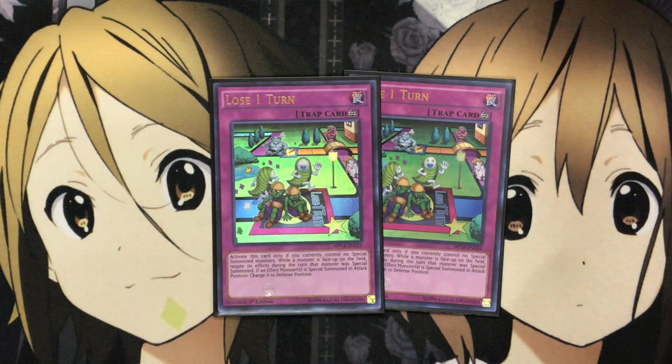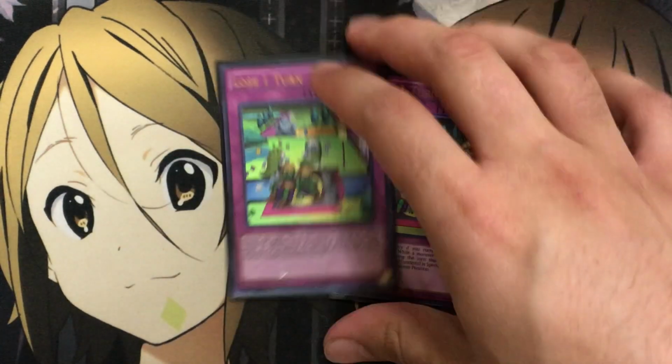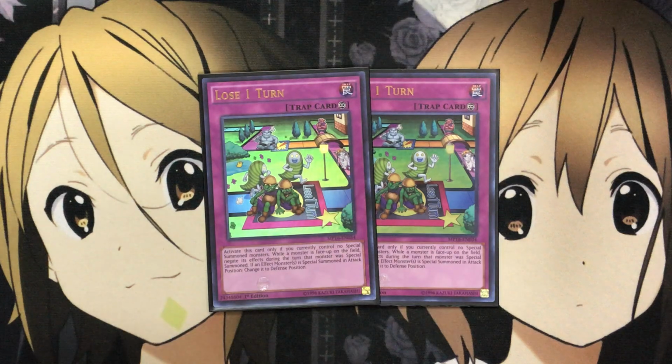I only run the 2 though because link monsters are a thing. You want to make sure you can at least negate the effect, but they'll still be able to attack since they can't be switched into defense position. Still a great option, because you won't be special summoning too much, just in the options when you need to with this card.